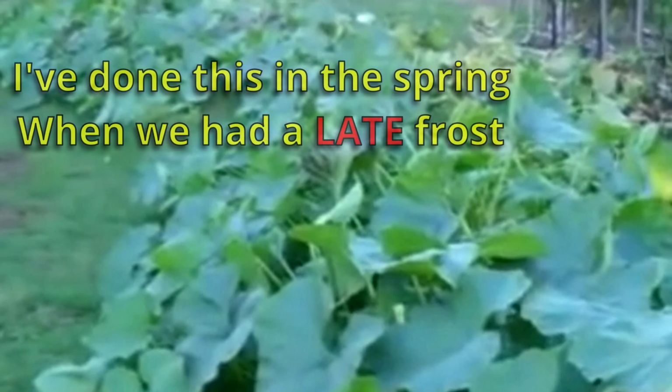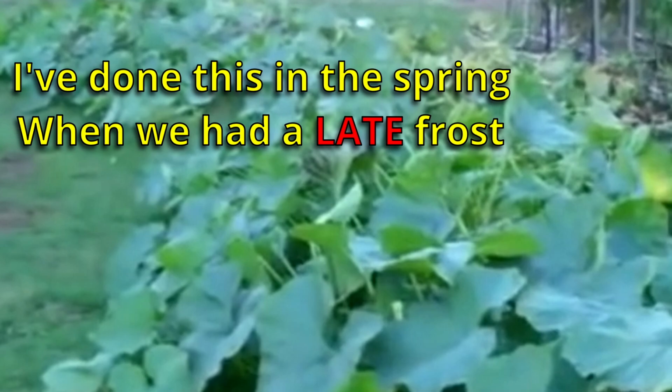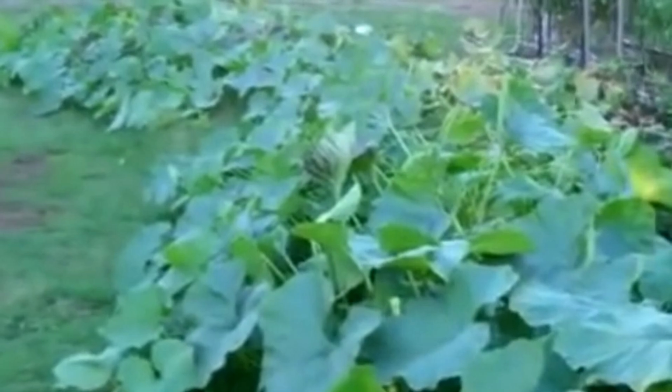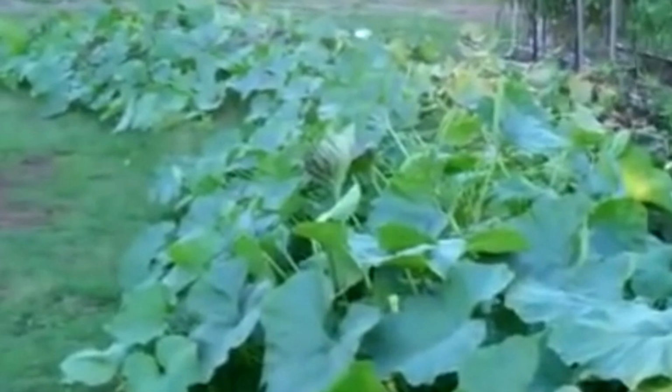And I guarantee you, when the sun comes up and the temperature comes up, you can go ahead and turn that sprinkler off. You can set it on a timer, do whatever you have to do, but you can save your garden and give yourself just a little bit more time in the fall for tender vegetables to grow. Hope that helps you. I've proved it works.